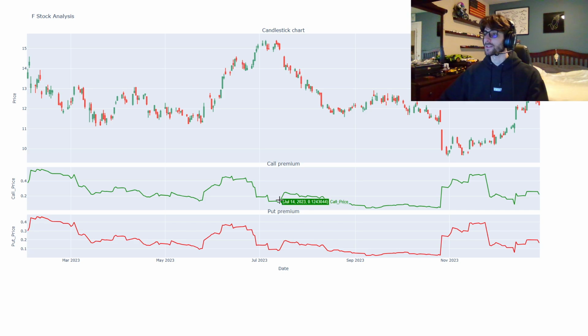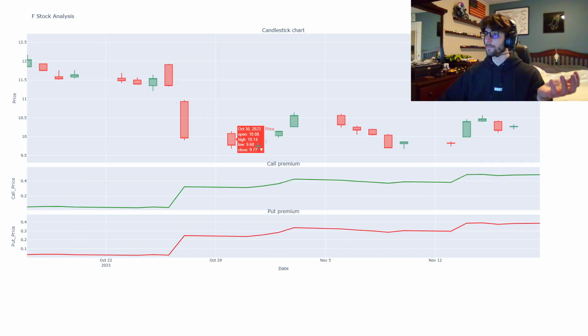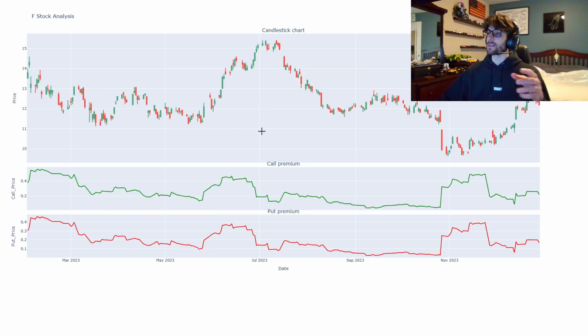But here you can see the call premium is still increasing because we're still pricing the at the money. We're still pricing the same kind of contract that we'd be pricing anywhere else, but that time it has more volatility than all the others. Because look at it, right? You can clearly tell that this is a volatile event. Does that mean you would have made money if you held these options? No. But that means that the volatility would have kind of just jacked everything up.